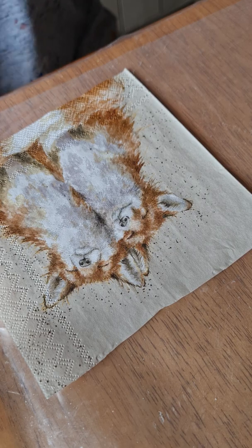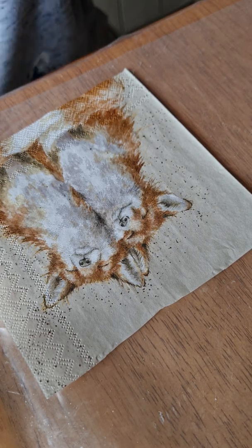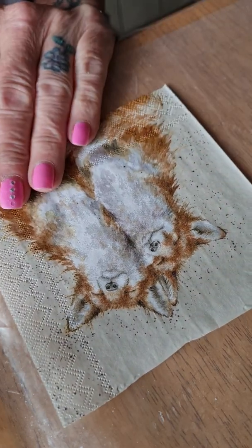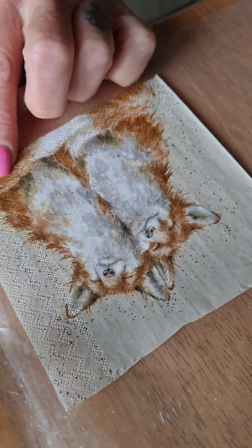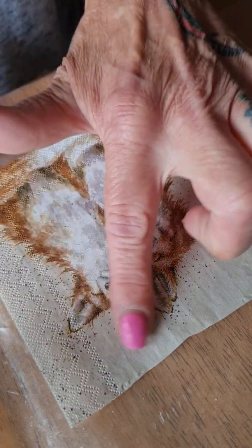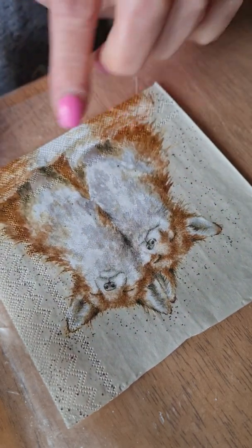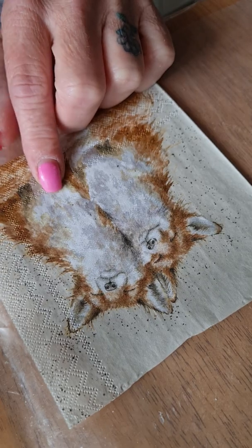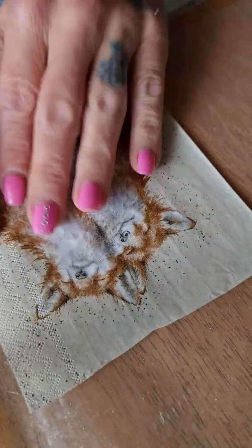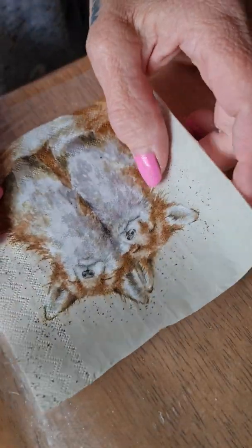Today I'm going to demonstrate how I use the water technique to separate my image. So if I don't want to put the whole napkin onto a vase or a candle, but I just want to take this image out, I'm just going to do a quick demonstration as to how I do it. So basically you get your large napkin, cut it down so you get just one square.